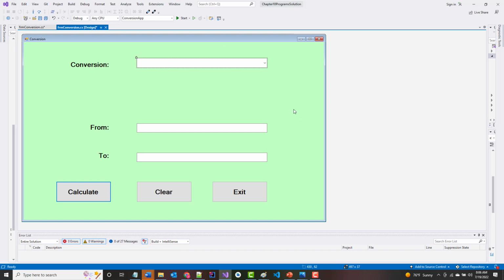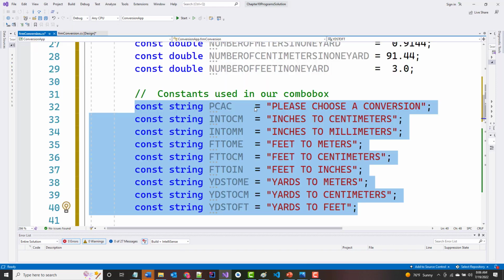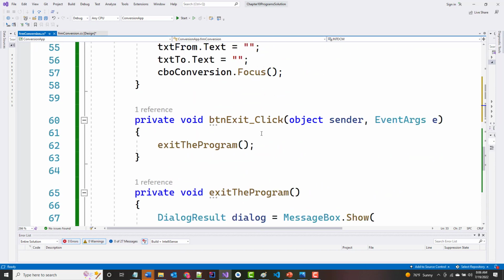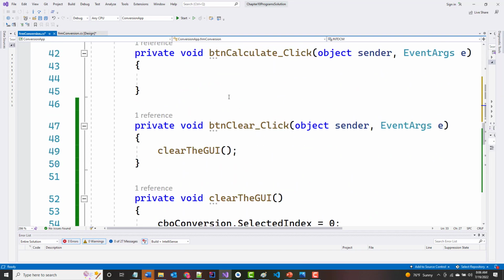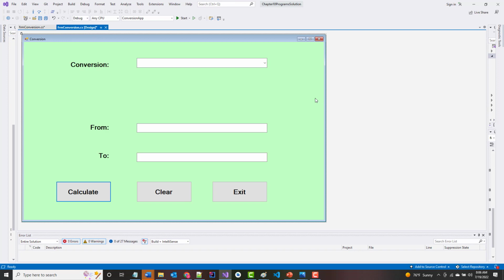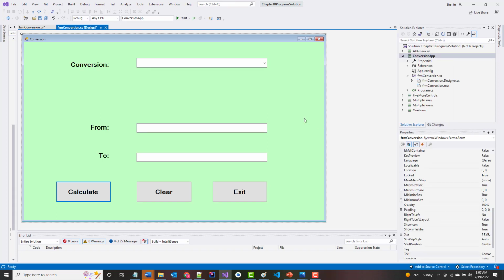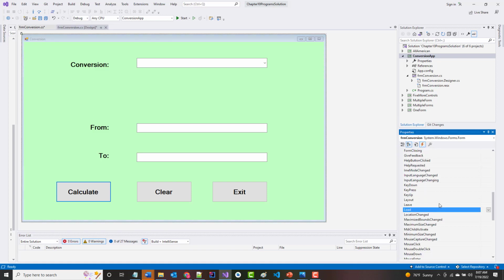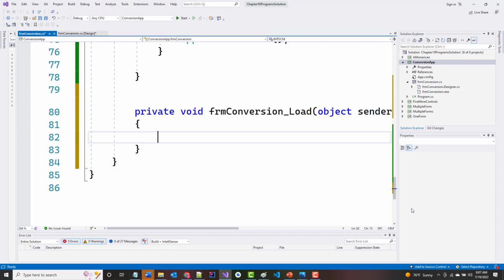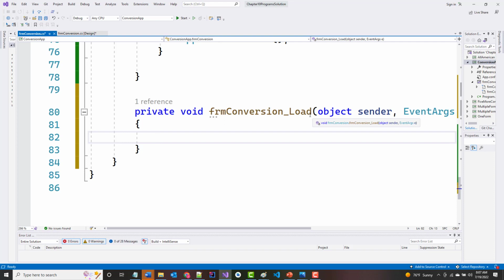So to open up our load event, I can view the code and find it, but it's not here. All right, so what do I do? Well, there are different ways of doing it. One way is I could just double click on the form here, but another way is to click on the lightning bolt here. So I'm on the form. If I click on the lightning bolt, one of the things that's there is the form's load event. And if I click on that, you'll notice that it opens it up. Again, there's plenty of ways of doing this.